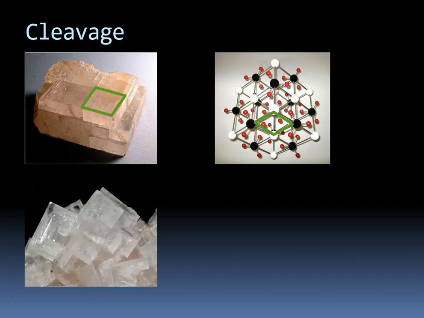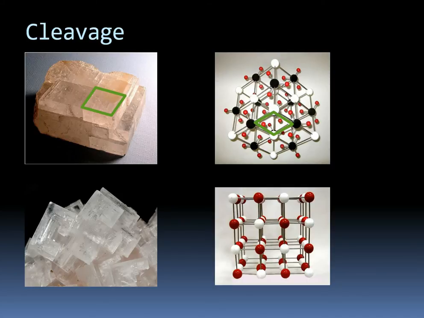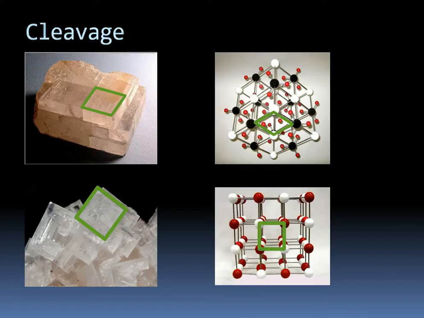Here's another example — halite, nice plain old table salt. Here is the structure of halite where you have sodium and chlorine bonded together. Those halites are going to be growing in beautiful cubes, and they also break into cubes. If you look at your table salt, the pieces in the salt shaker are going to be little bitty cubes, because the structure is cubic as well. Every time you break a bond, it's going to break along those same right angles.